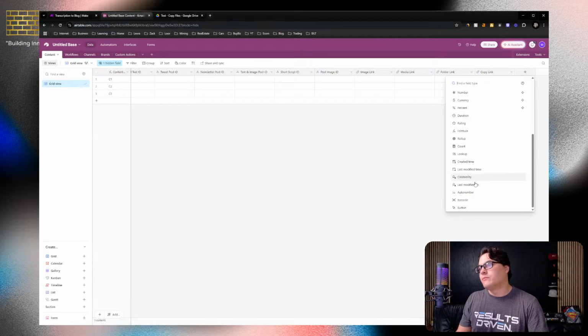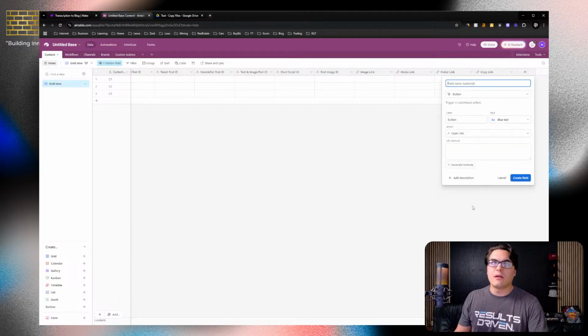Where are you, button? All right, so button here all the way at the bottom. And again, we're going to name these based off of what these things are right now, so they're more clickable. We don't need to see bare links. Again, this is more decorative, more internally for us to make things look nice a bit better and so forth. So again, we're just going to call this one the copy button.